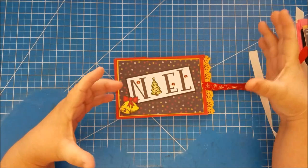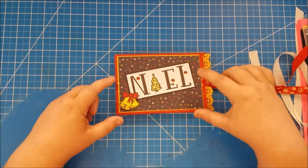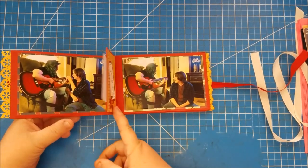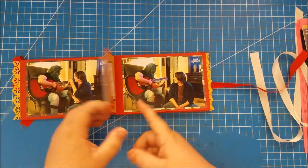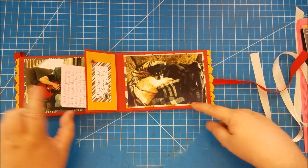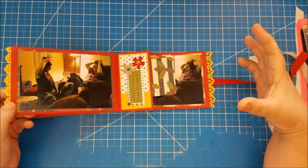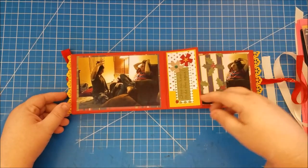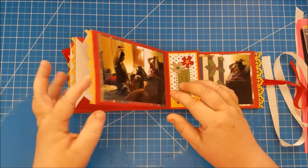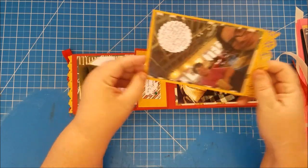I had made about 10 to 15 of them, then I took one and actually put pictures in it and journaled it. It's all done with pictures of my family and journaling cards. I put it with the stash of bags for sale and I think it really helped for people to see it all decorated — what they could do with it and how easy it was. These are just little pullouts that go in each pocket of the bag.